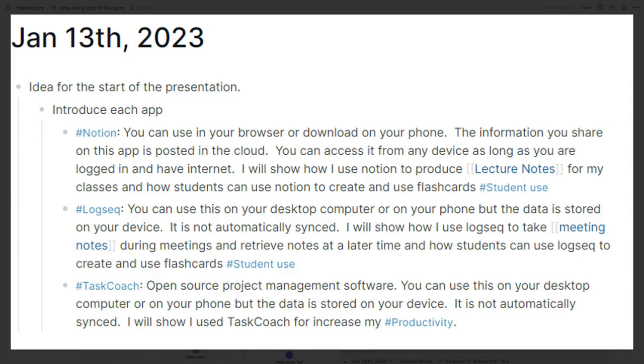And what happens is once you've tagged something once, you can hit hashtag and start to type that word, and it gives you a little box with pre-populated pages that you've created, so you can select a page you've already created. So if you've forgotten what you called something, you can start it and then go, okay, I don't want to start a new page. I call this one student use. I don't want to call it student usage. Okay. And there's a spot in the app where you can see all pages, so you can see names you've used before.